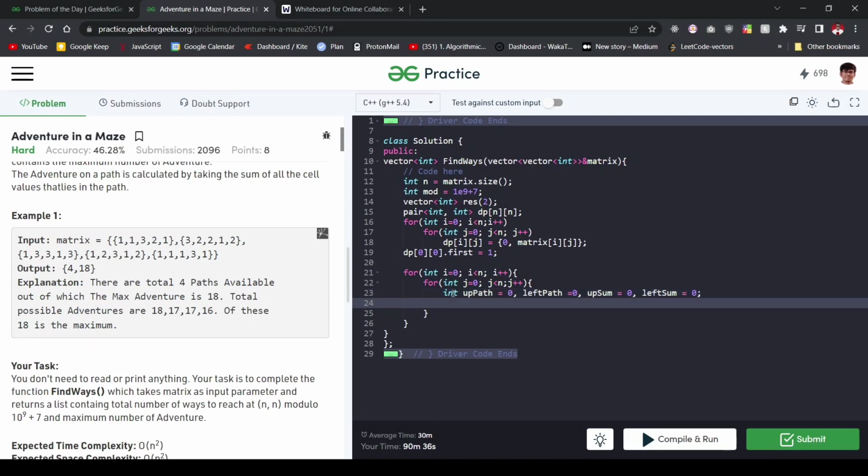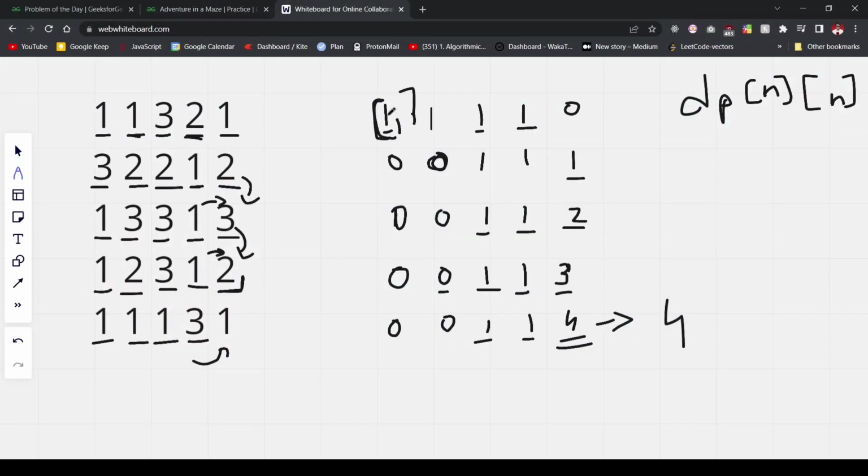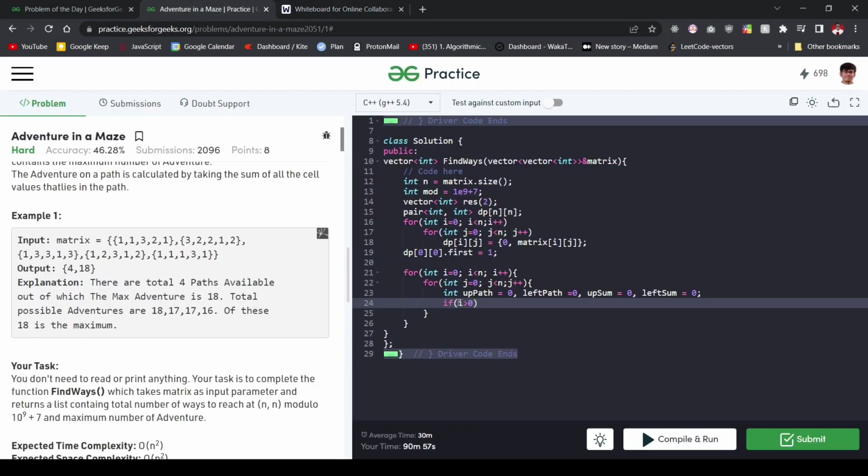So after doing this, we'll make a check for each of the cells. So we have to first check if the i value is greater than 0 or not for these cells. Well, for these cells we'll be checking if i is greater than 0, and for this first column we'll be checking if j is greater than 0 or not, and we'll handle them accordingly.